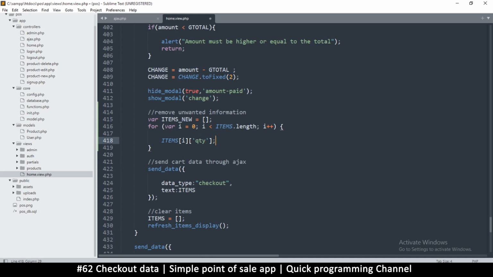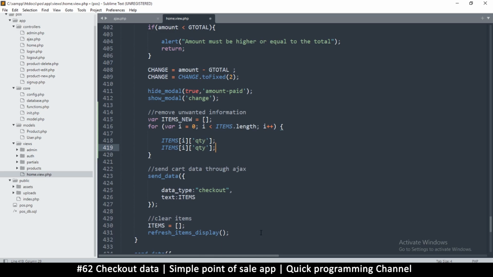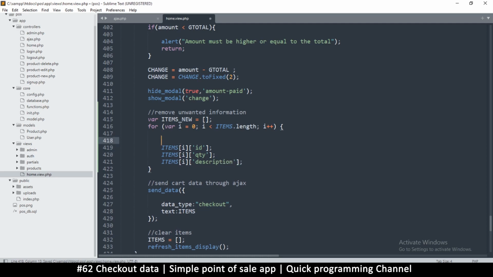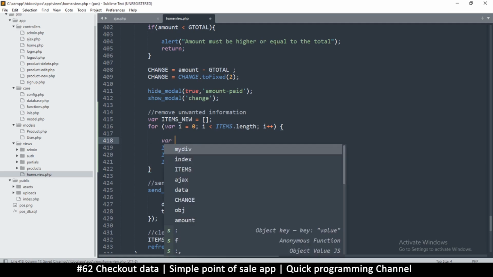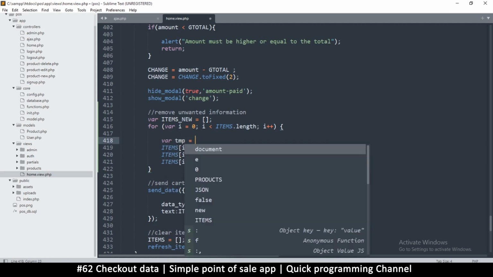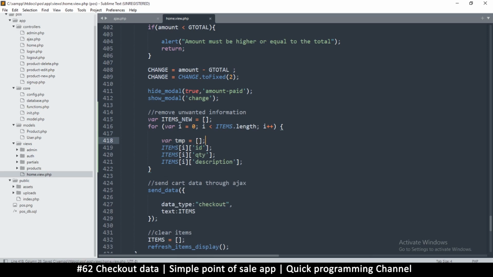That one is a must. And also, what do I need? Let's see here, the ID, right? So the ID and the quantity. That's all I really need here. But let's add description just so we can see what's going on as well. So also here, I'm going to add a variable. Let's just call it A, or temp like this, equal to an empty array. And then I will say temp dot push, just so I can add this item to the array.